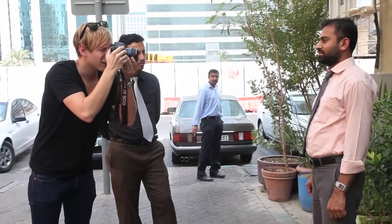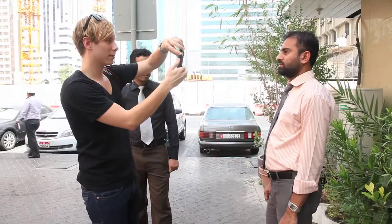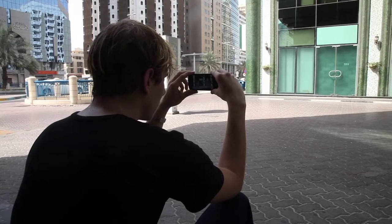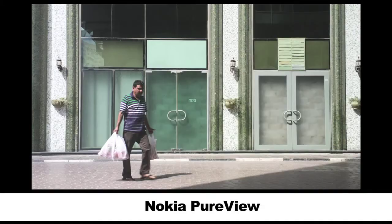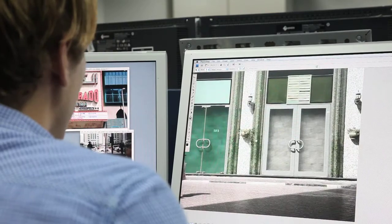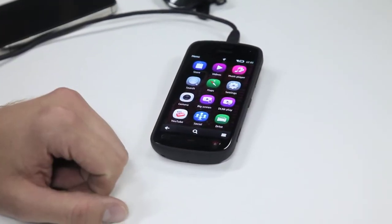One of our photographers, Lee Hoagland, test drove a PureView and found that for people primarily using a camera phone, this is more than you need. He notes that the fact that the lens is made by Carl Zeiss means it's of good quality. The detail captured in the highlights and shadows are far better than Apple's iPhone. The size of the files will also make for good prints. And for professional or zoom enthusiasts, the PureView acts as a good backup camera to keep handy on photo shoots.